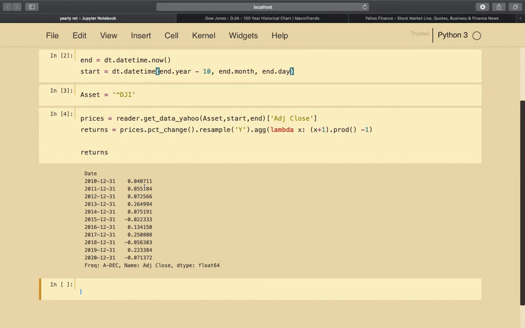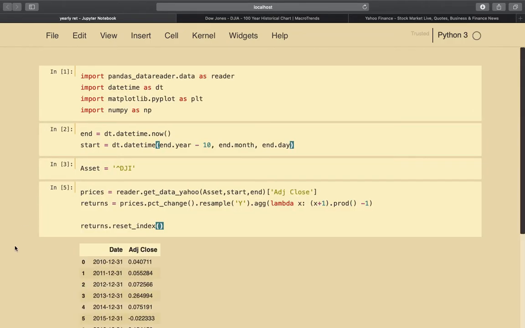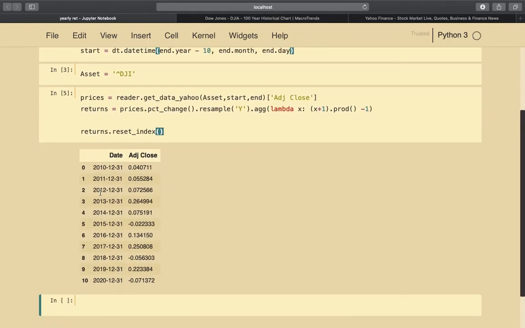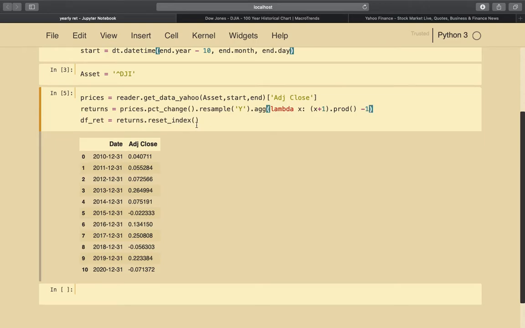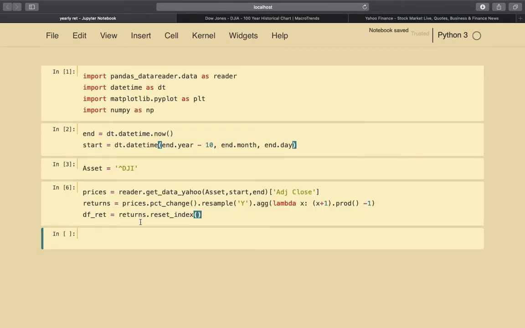But I want a data frame with multiple columns. I can do that by just using reset_index. And as you see, now I have a data frame with a date column and an adjusted close column. So this is better for moving on. So I'm just showing that in df_returns.